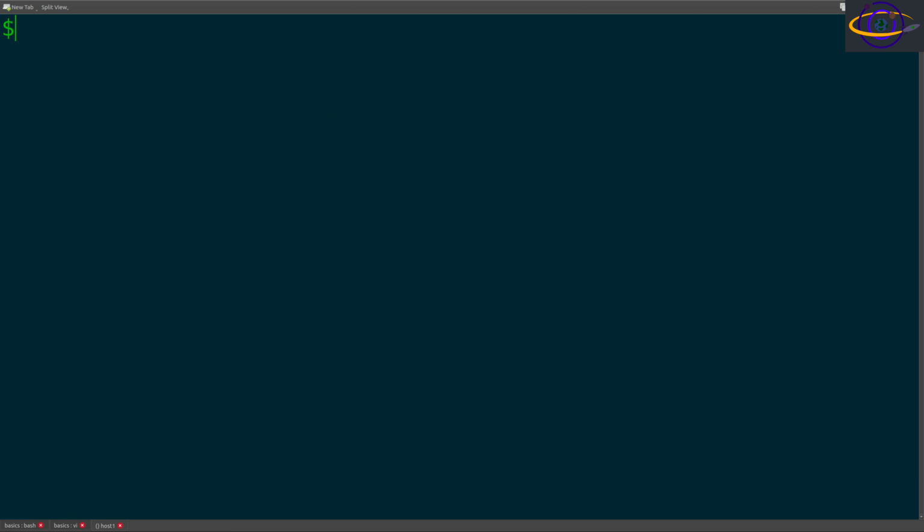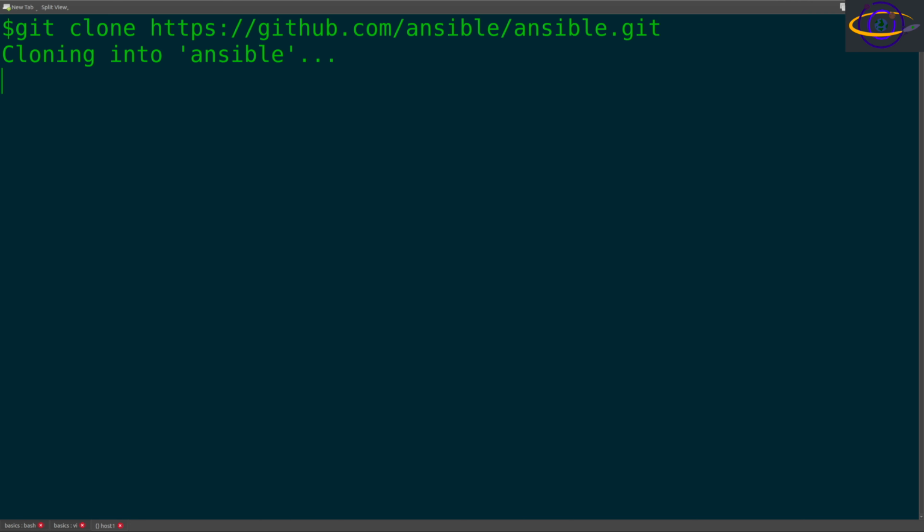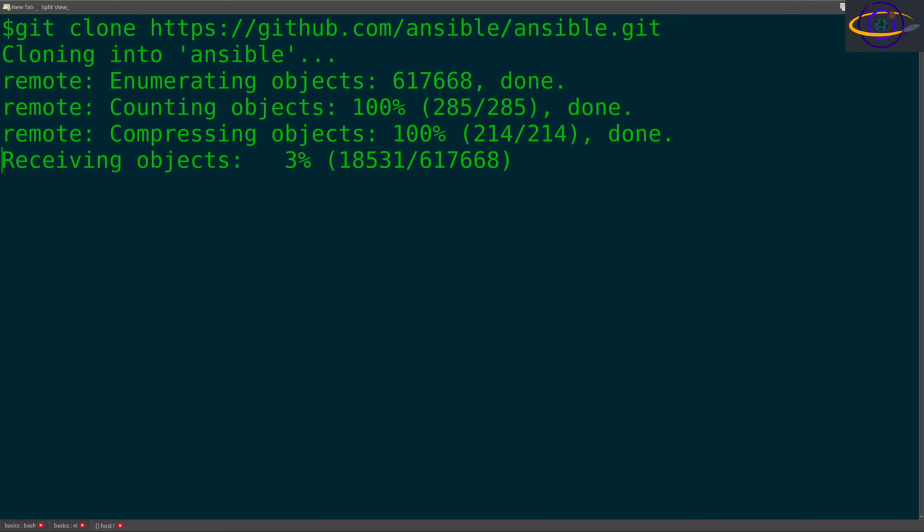So next we're going to go ahead and clone this from GitHub. You can clone it like this. And if you check the link in the description, I also show you how you can specify an exact version or an exact release you can clone. Anyways, for now, let's just clone the latest. So this is the Ansible GitHub repo. Let's just clone it and pull it down.